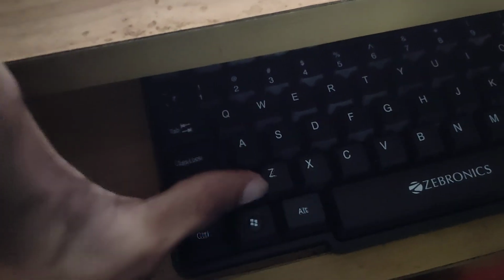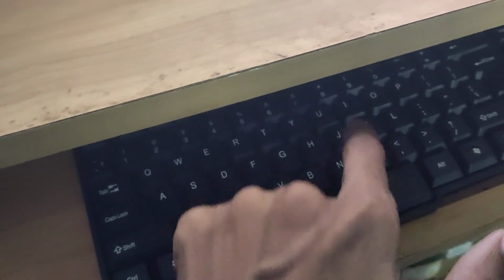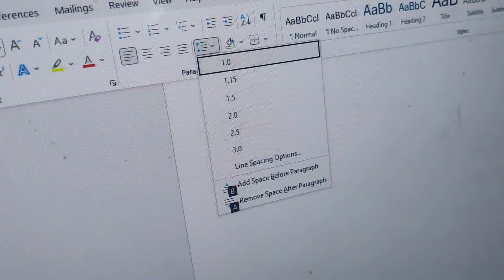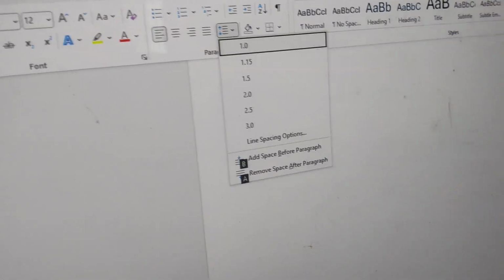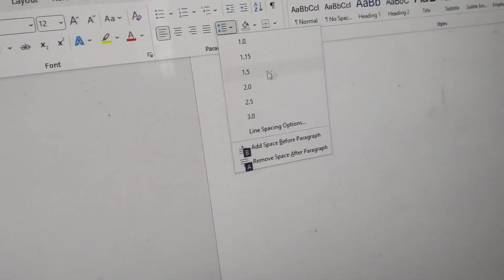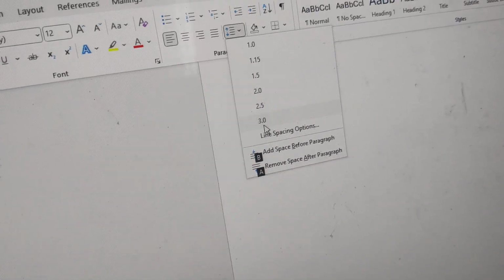and on my keyboard you can see this is the Alt key, and this is the H key. So if you press the Alt key and H key, a window like this appears here, and after that I am going to simply press the K key. So if I press the K, then you can see here the options come, and from here you can choose 3.